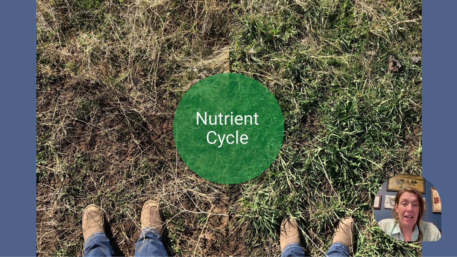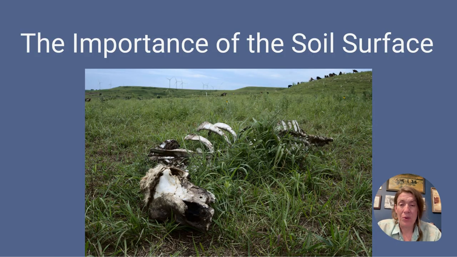Typically, the more verdant and happy the plant community is, the more effective our nutrient cycle is. Throughout all of these indicators, we really want to be focused on the soil surface. But you can see in this picture how that nutrient cycle is playing out. Here's a decaying, it looks like a sheep. See how that carcass is feeding nutrients back into the soil surface and allowing for even stronger plant growth.